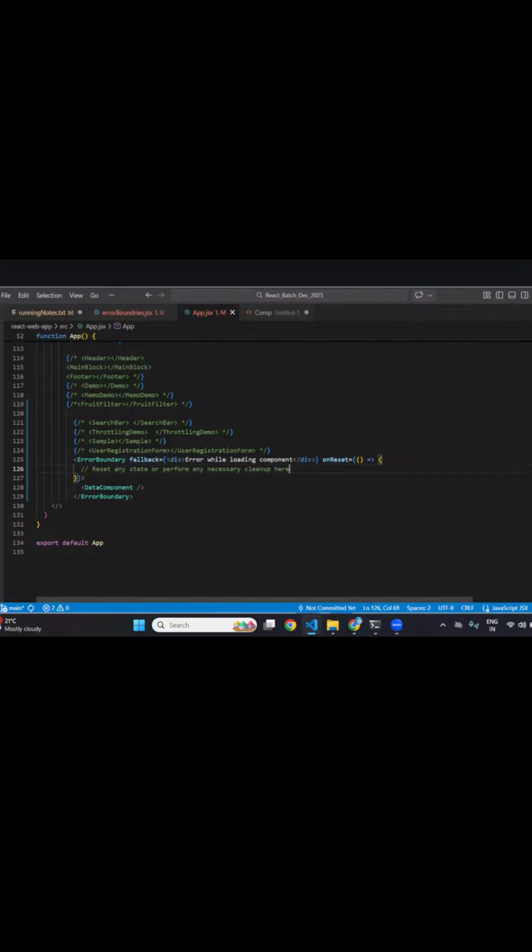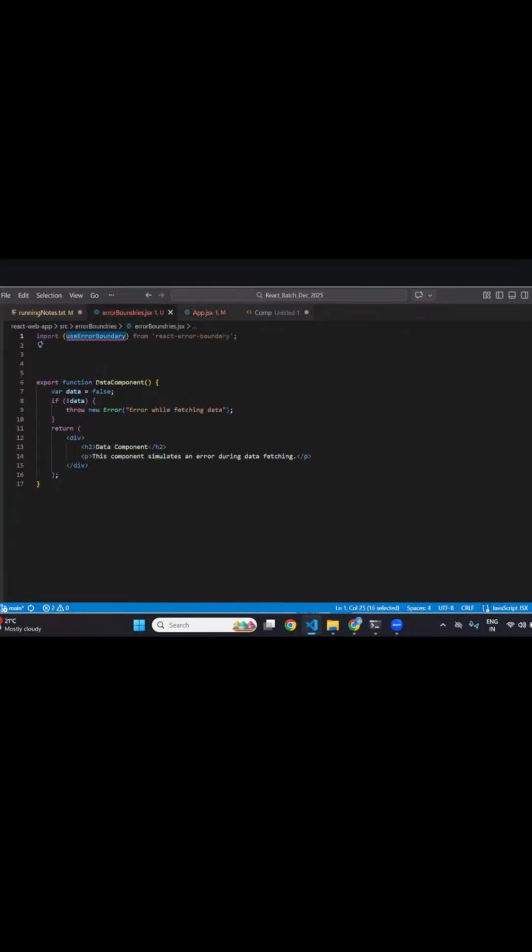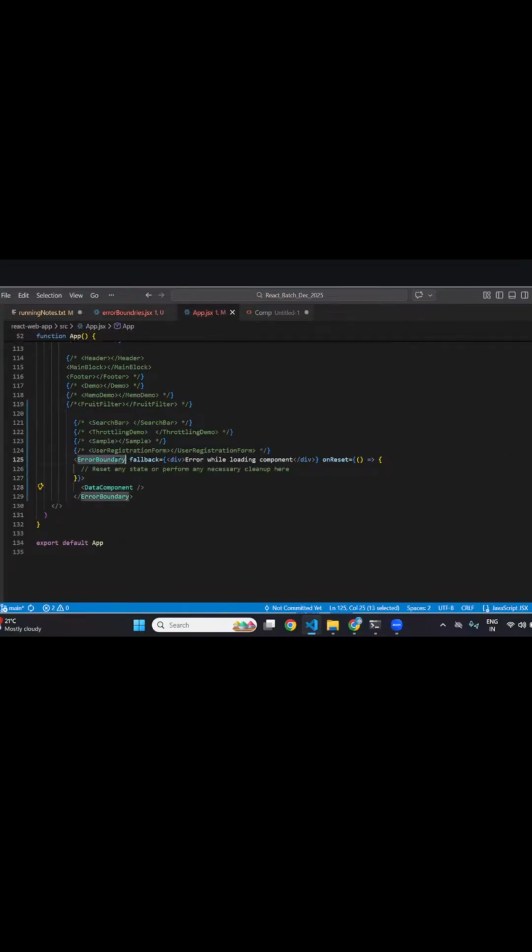And what this data component is doing, if you go into it, it is simply taking one Boolean value. Assume if the data is coming from the API, this will be true. Otherwise, it will be false. When it is true, I'm saying throw new error. You are the one forcefully throwing that error. When this line number 9 runs, an exception is coming and there is no one to catch it. But who is going to catch it here? Error boundary is the one who's going to catch it. Whenever I'm rendering this component, if I'm getting any error, I will not stop the application flow. Instead, I will be rendering this. Am I clear?